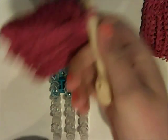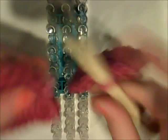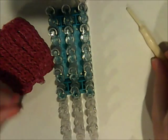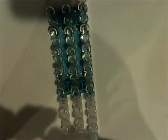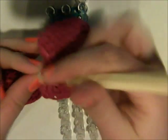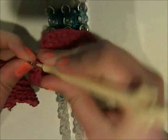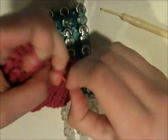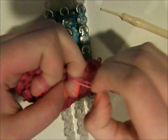Okay, now that I have this side, I am going to attach it to the same C-clip as the other side. But I'm not going to attach it in the exact same way. By that, I mean this is 4 here, because they're double bands on 2 sides. Well, the C-clips. Now I'm going to take this one off too. Then I'm going to attach them in a different way. If I can get it off.